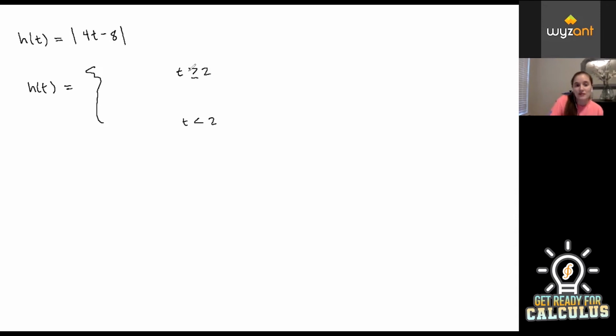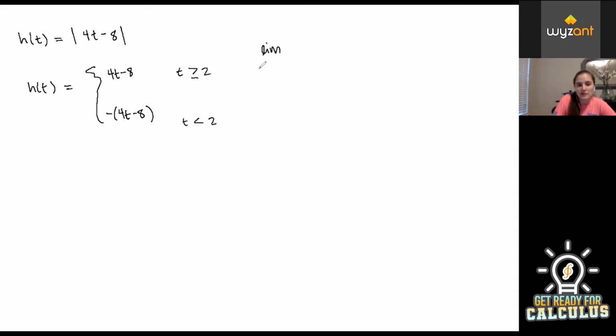So if your t's are greater than 2, so if you're plugging in something like 3 or 4 or 5 or 100 into this function, you're going to get a positive on the inside. So the absolute value doesn't really do anything. It just kind of acts as a parentheses. Where t is less than 2, you're plugging in something smaller than 2 here, so maybe like 1 or negative 100 or negative 2000. And on the inside, you're going to get a negative, but the absolute value is going to make it positive. The way it does that is by multiplying by a negative sign. So you could rewrite this as negative 4t minus 8.